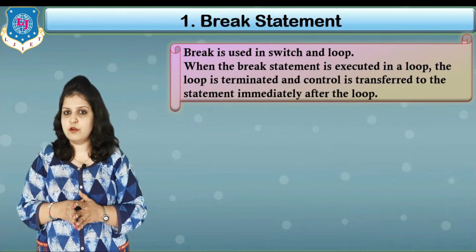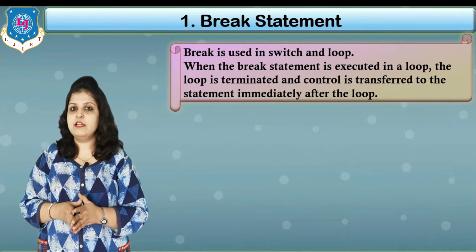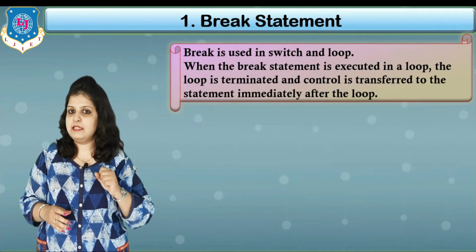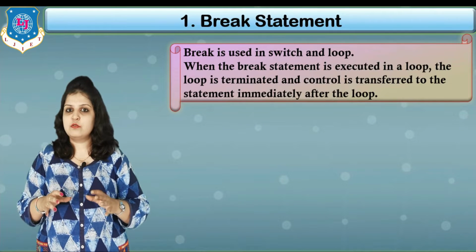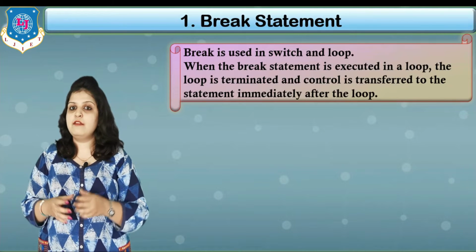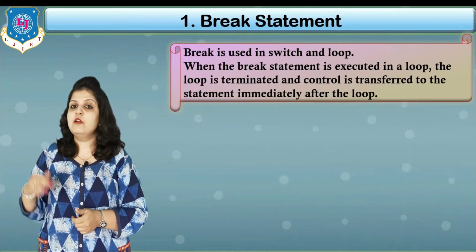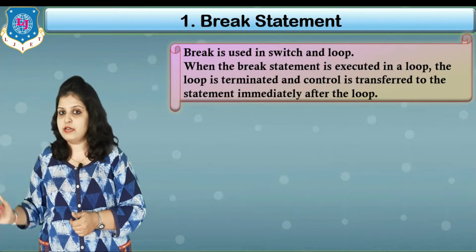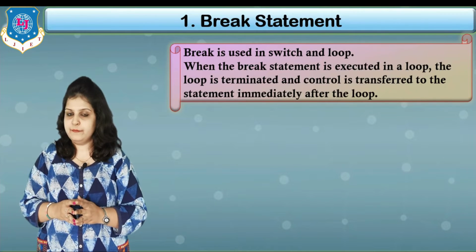So what is the use of the break statement? Just to see a real life example, you all drive vehicles, right? And when you press the brake, your vehicle will be stopped there. So the same concept is used here in C programming. When we use the break statement in our loop statement, then when our break statement executes, our control goes directly outside the loop and our loop will be terminated.